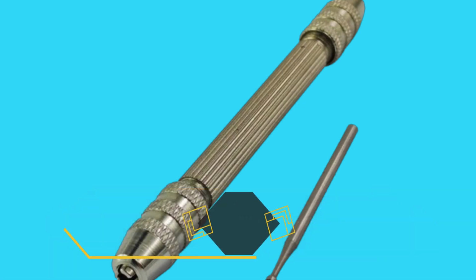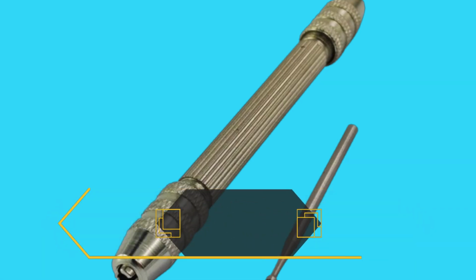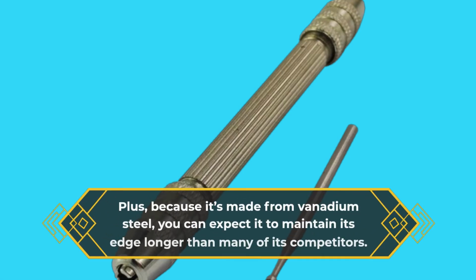In terms of performance, the Luo K Cup Burr delivers consistently high-quality results. Its design minimizes the risk of slipping or jumping during use, which is crucial for those fine details. Plus, because it's made from vanadium steel, you can expect it to maintain its edge longer than many of its competitors.